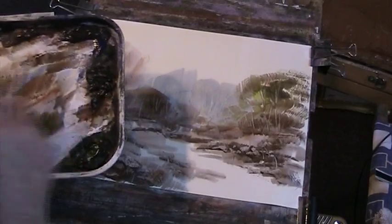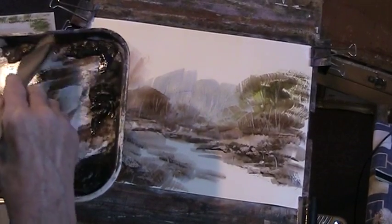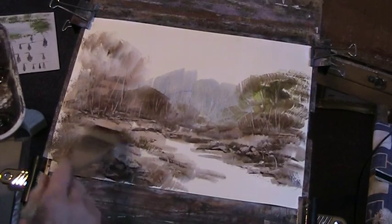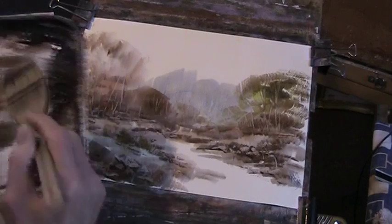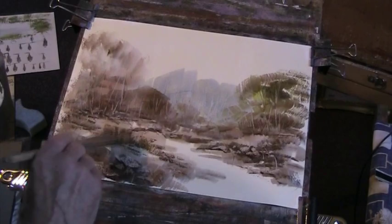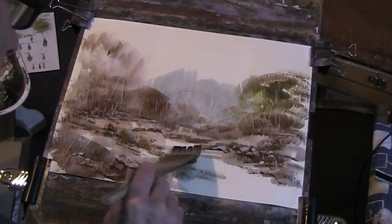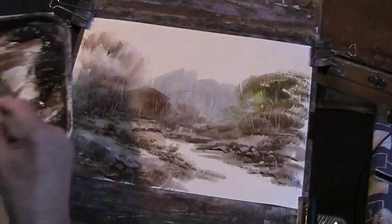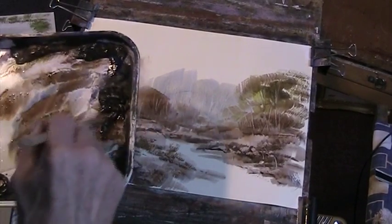Let's put a few bushes in there now — a bit of green, a bit of thick ultramarine, a bit of red. I've not touched the paint's grey — try to leave that out. With the hake you can do all sorts of nice things with it, but it's got to be a bit wet, otherwise the bristles will separate.